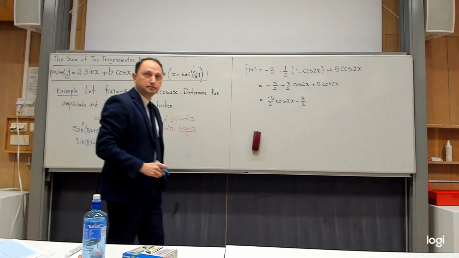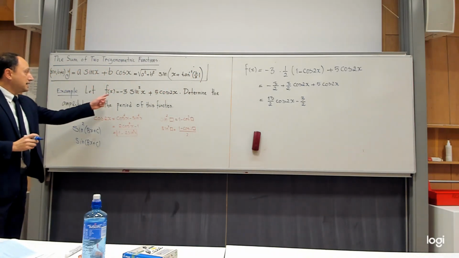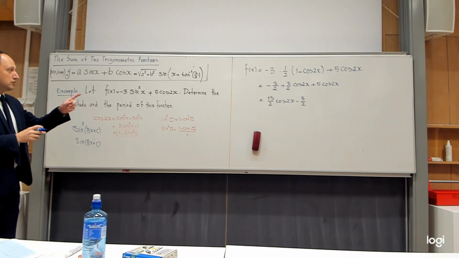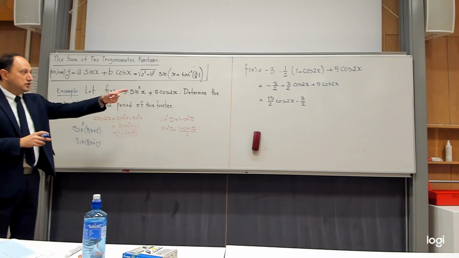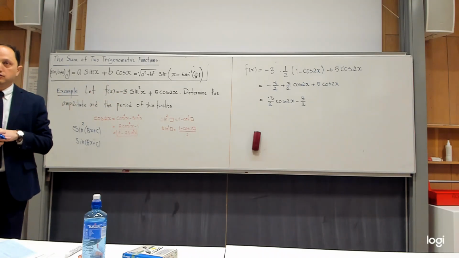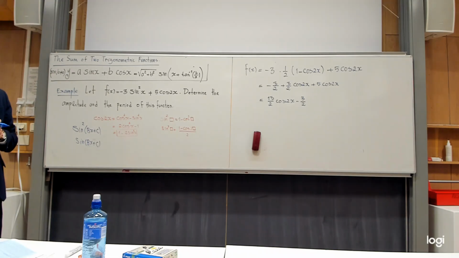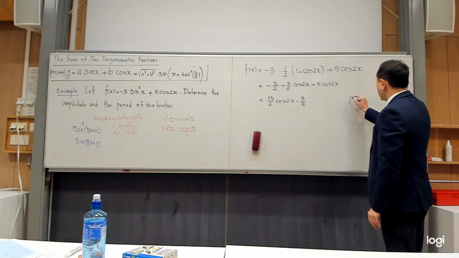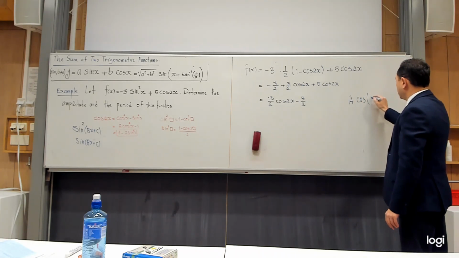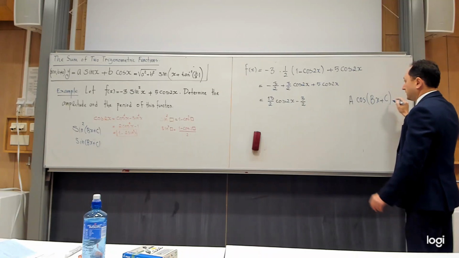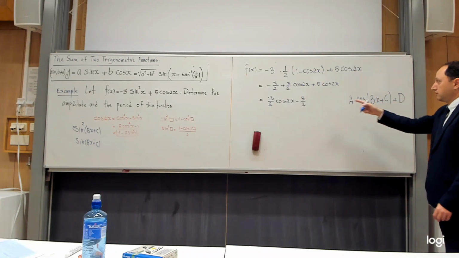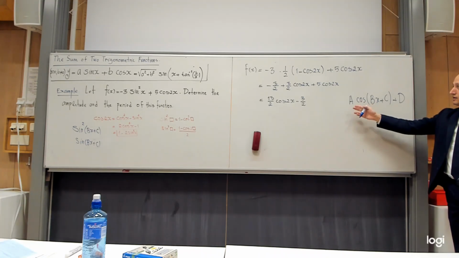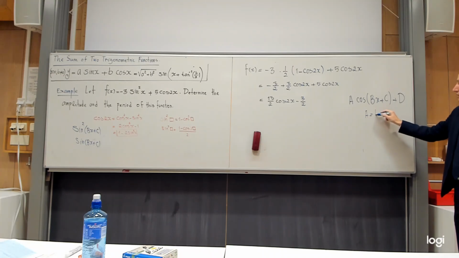So is that understandable? So the function that I ask you to find its amplitude and its period, you were able to write it without any mixture of sine and cosine. It is written solely in terms of cosine 2x. And then if I ask you what is the amplitude of this function, do you remember? You can compare this form by this function. Yes, do you agree that the function on the board is of this type? Yes, if I ask you what a is, you compare a is 13 over 2.